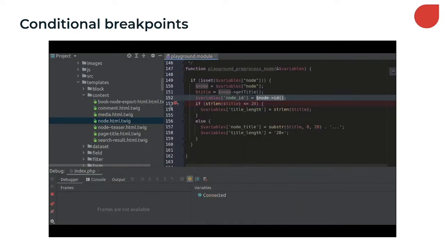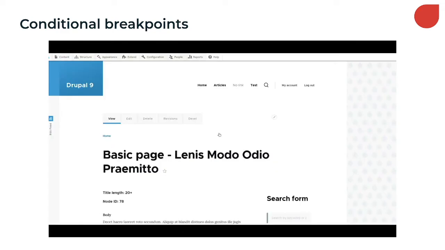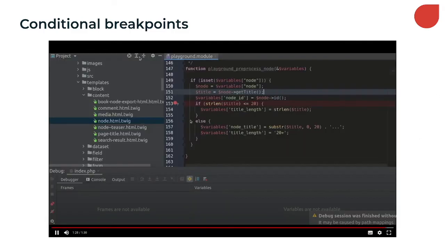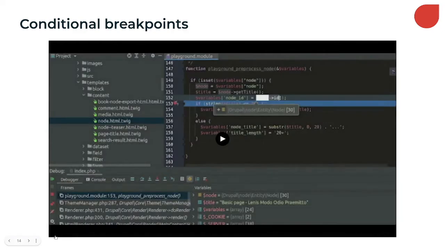So if I run this through, and if I go to the browser and open the node 100, and I will refresh it here, you will see a quick flicker. So you will see that it was refreshed, but it never, you see now, okay, now it was refreshed. It's not so obvious because I didn't show the tabs, but it was not stopped. So this is the conditional breakpoints. Also useful if you only want to break on a certain condition.